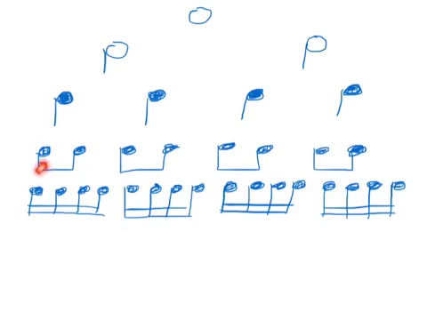Now, half of an eighth note is a 16th note. If an eighth note is half a beat, well, half of a half is a quarter, so a 16th note gets a quarter of a beat. So that breakdown, there are 2 half notes and a whole note, 2 quarter notes and a half note, 2 eighth notes and a quarter note, 2 16th notes and an eighth note. So you can take any of these notes and break it down into 2 smaller types of notes. And you also, of course, get a smaller number of beats with it.